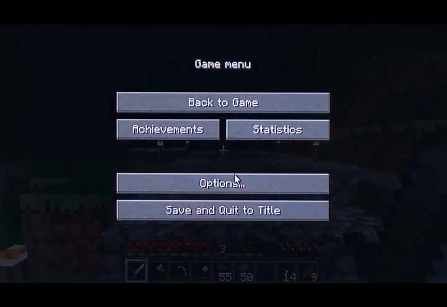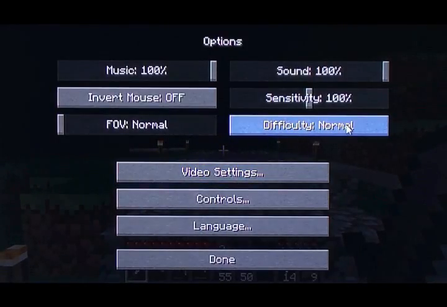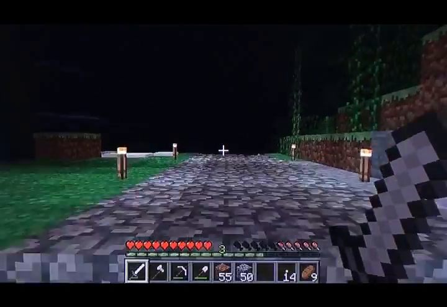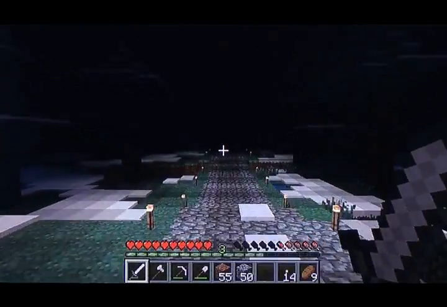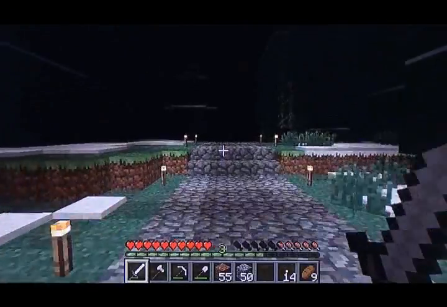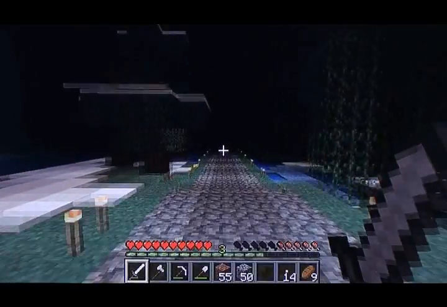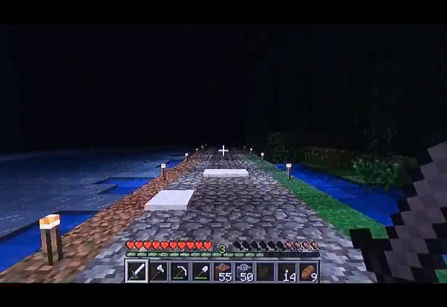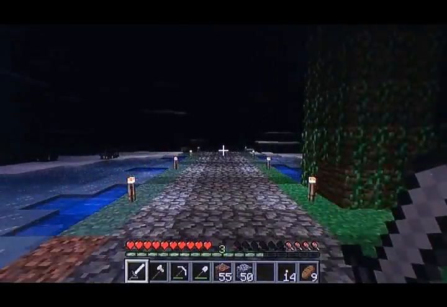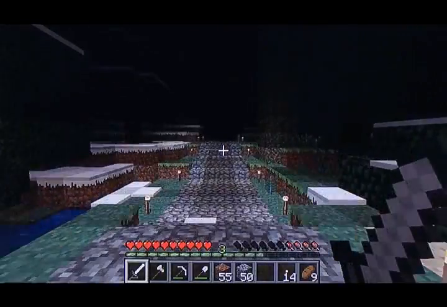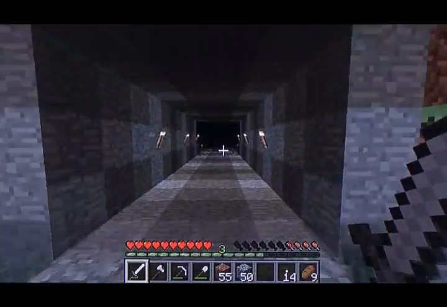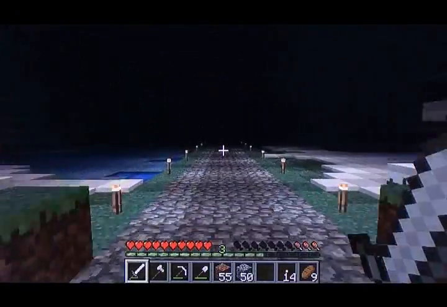And by the way, I do want to show you, I am playing on normal difficulty. For some reason, monsters don't seem to really want to show up in this level. I mean, they have. As you can see, my experience bar kind of somewhat proves that. It's a little hard to totally prove it. Basically, I started at my spawn, close to my spawn point, which is where we're heading right now, and just chose this general direction to just keep going until I hit that spot where I could build a farm.